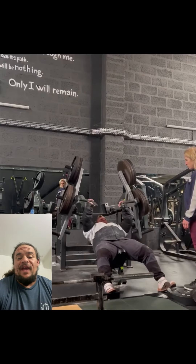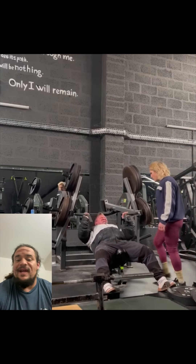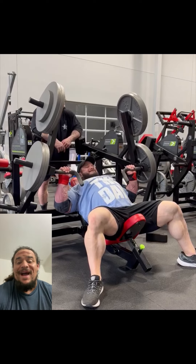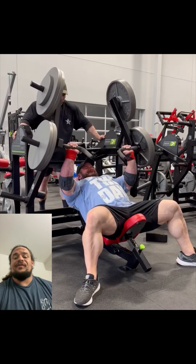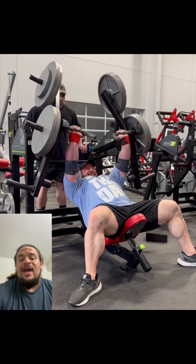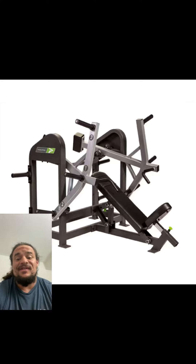Now, all this said, if I had to just pick one exercise to be the king of chest pressing, it would be the Prime incline bench press machine. The Prime machine has an adjustable strength curve, so you can get it to be as lengthened biased as you want, or mid-range biased. It has converging handles, which means it trains the same action as a fly, removing the need to do flies. It provides a full stretch because it has two separate handles, meaning your hand can sink below the level of your chest — which you can't do with most chest pressing movements unless you're using dumbbells or a different kind of machine. And last but not least, because it is a machine, it is stable, requires very little balance and coordination. So you can just get on it, try your hardest, and get a ton out of it set per set. In my opinion, the best chest press exercise is the Prime chest press.